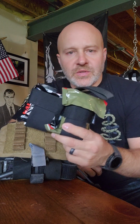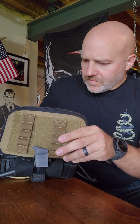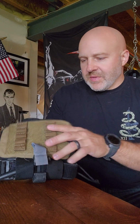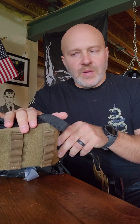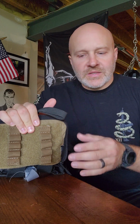So obviously this is not stuff you would use in immediate action, or care under fire, if you will. That would just be this, and obviously return fire. This is for when you get to a more stable position for someone to use on you or get to yourself. That being said, this being a first IFAK, individual first aid kit, it is mounted to the middle of my belt, in the middle of my back. And in the video that we showed in an earlier episode that I broke down, I can reach this with either hand. And that's a key point that I'll make sure you guys understand about IFAKs. It has to be accessible by both hands.